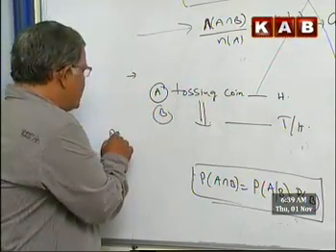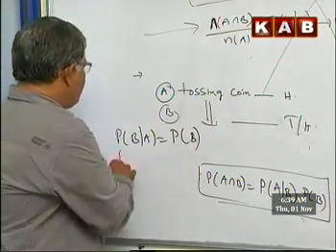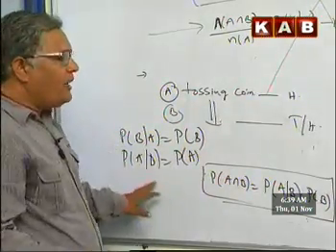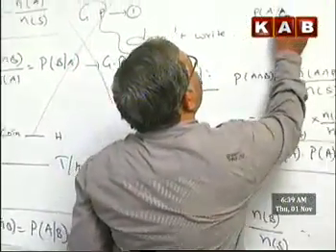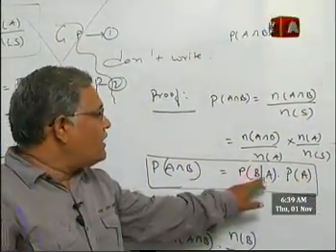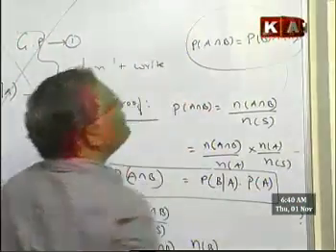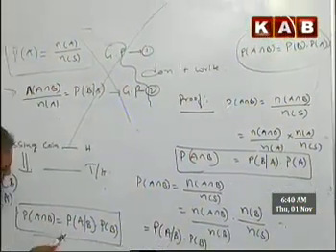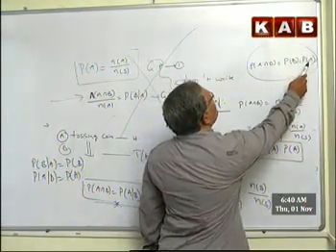In case of independent events, probability of B given A is the same as probability of B. Similarly, probability of A given B will become probability of A. Utilize this here. So, in that case, you will have probability of A intersection B equal to probability of B given A, which in case of independent events is probability of B into probability of A. So, this is the condition for independent events. That is not asked in this particular question. By here, the question is completed. So, in case of independent events, probability of A intersection B is equal to probability of B into probability of A.